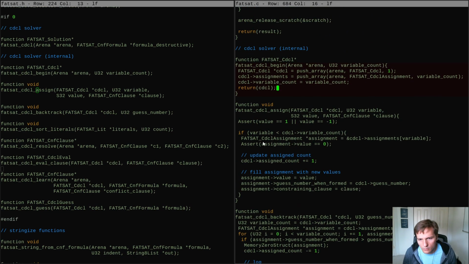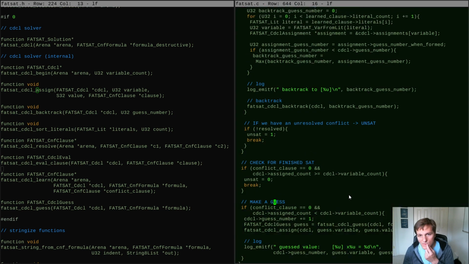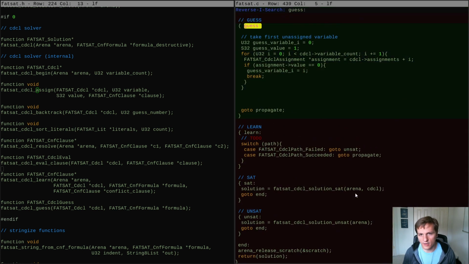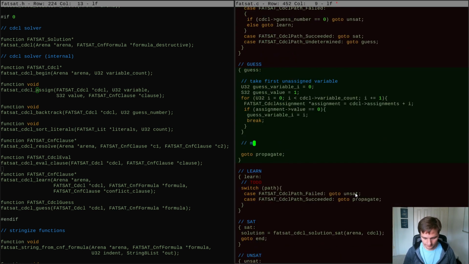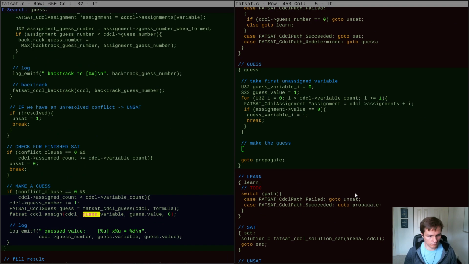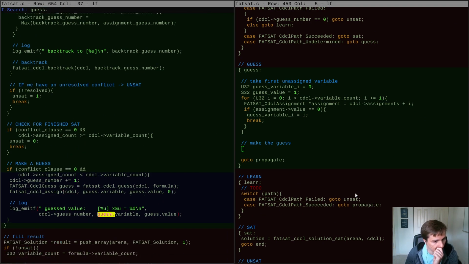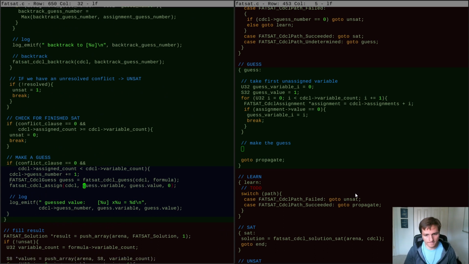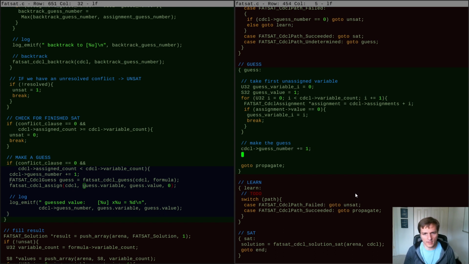And assign would take the assignment there, guess number when formed, constraining clause, right, fill the assignment. Okay, got it. So we go guess number goes up by 1 before we place the guess.